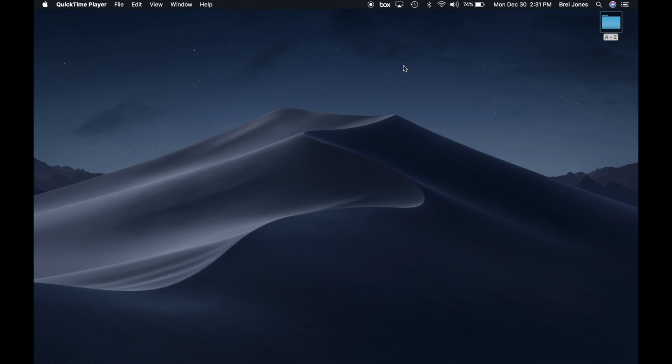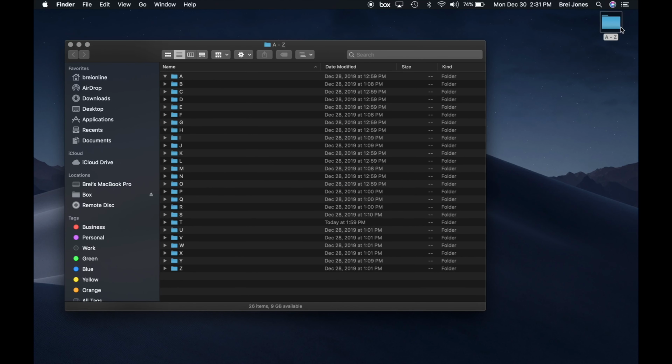The A to Z method starts with you creating a primary folder that just says A to Z, like you guys see here. And then when you click on that, you're going to create all different subfolders that have each letter of the alphabet. So A, B, C, D, and so on. Once that is done, I have a few rules that help me keep this even more organized. So here's what I need you guys to do.